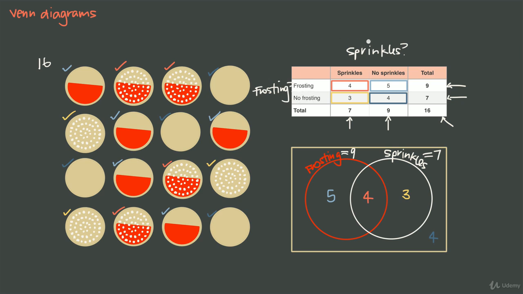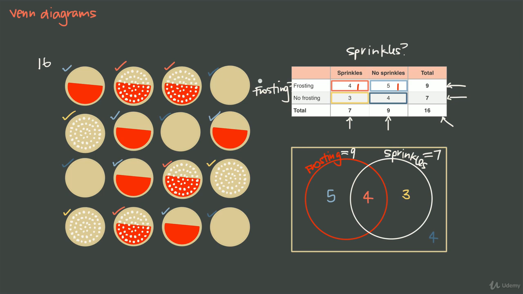So when you have data that you can sort of think of that way, there's these two kinds of categories that your data items can fall into. You can make your two-way table this way with frosting or no frosting and sprinkles or no sprinkles. And then you're categorizing each item that you have into one of those boxes. You could look at every item and sort of tally it up. You could say this one is frosting but no sprinkles, so it goes in the frosting and no sprinkles, and you could sort of put a tally there. This one is both frosting and sprinkles, so you could get frosting and sprinkles, put a tally there.